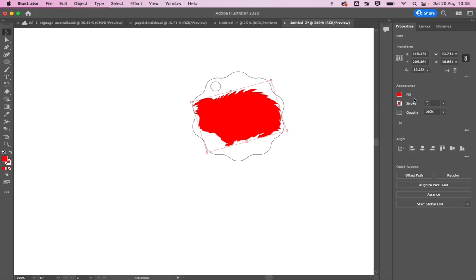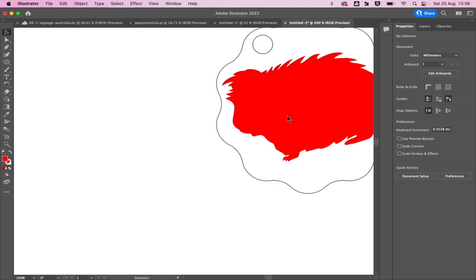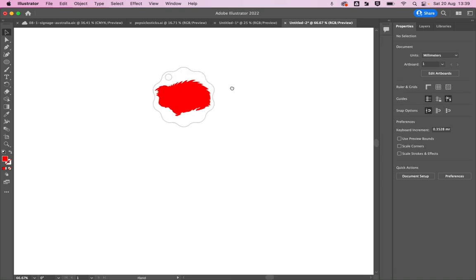I still think it's too big. So what I'm going to do is I'm going to change that width from 52 to 50 and see, yeah, that looks better, doesn't it? Okay. So now it's ready to go. So when I print that out, obviously that's going to be there and that's going to be there. It doesn't really matter where the hole is and where the guinea pig is. I'm going to make this for my kids and I'm sure they're going to be very, very happy about it.